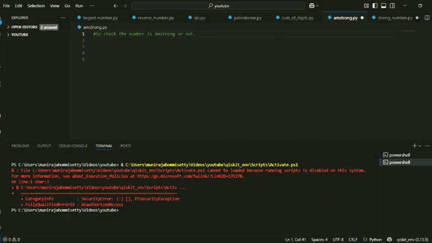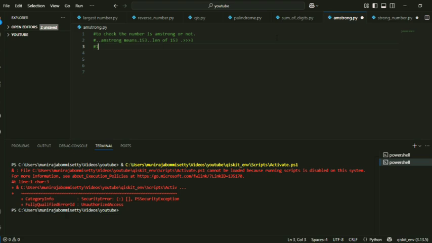In this video we are going to discuss a new problem statement in the Python programming language, that is to check whether the entered number is Armstrong or not. So what does Armstrong mean? An Armstrong number means that the sum of each digit raised to the power of the length is equal to the given number. For example, consider 153: 1 cube plus 5 cube plus 3 cube is equal to the given number, so it is said to be an Armstrong number.